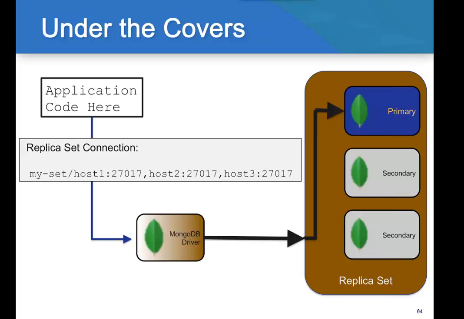By the way, you do not need to list all of the hosts in the replica set because the driver will treat this as a seed list. It will contact each host in turn, and then from that host, it will get the full list of all the members in the replica set. However, as a best practice, it's a good idea to have all the hosts because in case one of them is down, the driver will still be able to contact the replica set and make that connection.